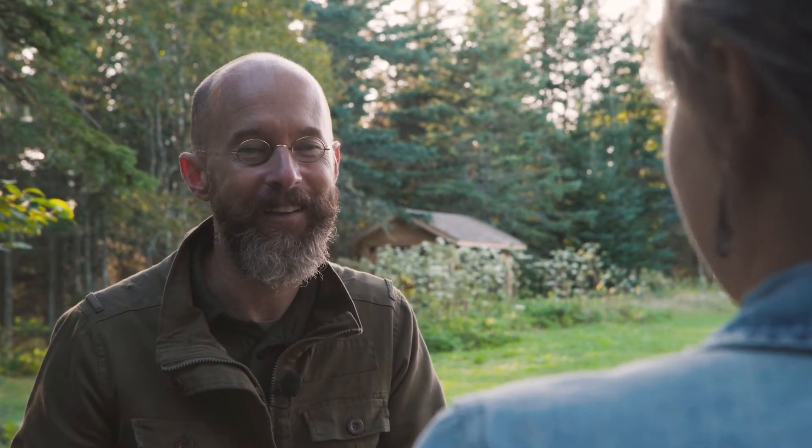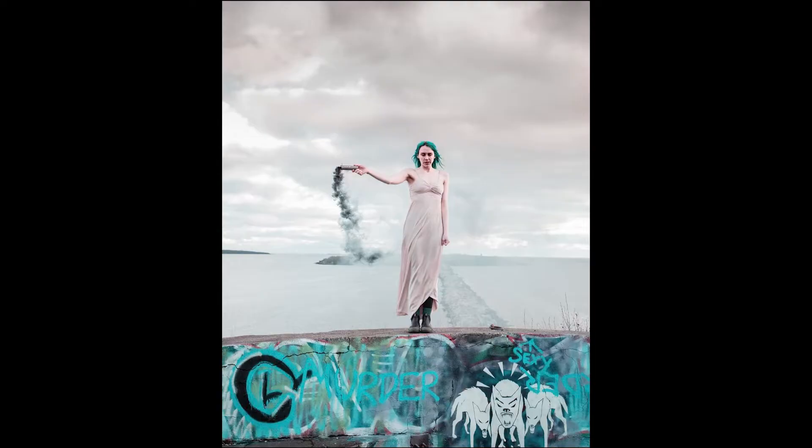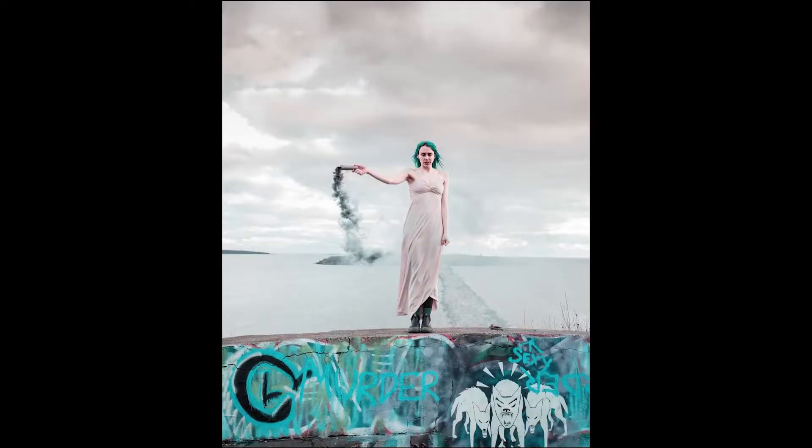Moving to Kate's top five photos, Mark asks about the first image. Kate describes using a black smoke grenade for the first time. The smoke blended into the background so well it appeared to create an island shape. The graffiti in the background matched perfectly, though unintentionally — once they arrived, it felt like they were meant to be there.